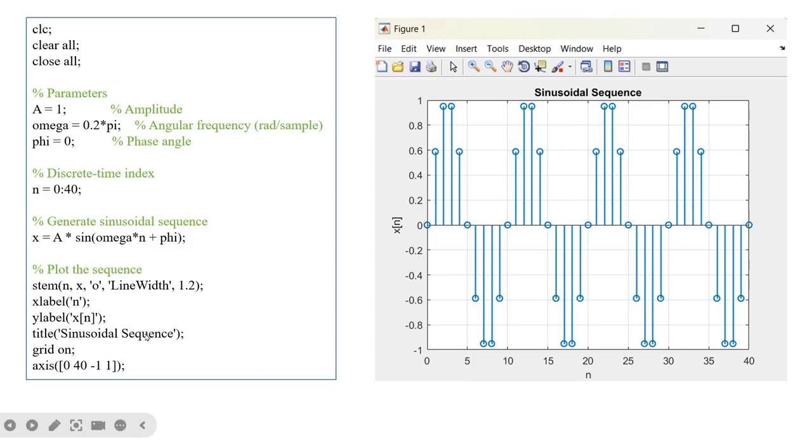Then title, sinusoidal sequence, which adds the graph title. Next you have grid on, which will display the grid lines, and axis [0 40 -1 1], which sets the axis limits to match the figure.